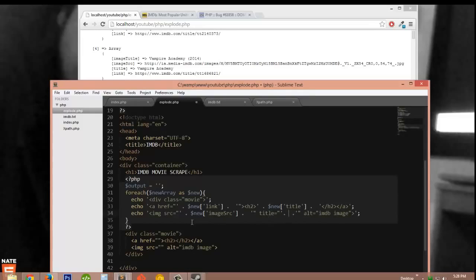That's going to be the image title. Right. Then, well, we don't even need this output, I guess. We're just echoing it out.